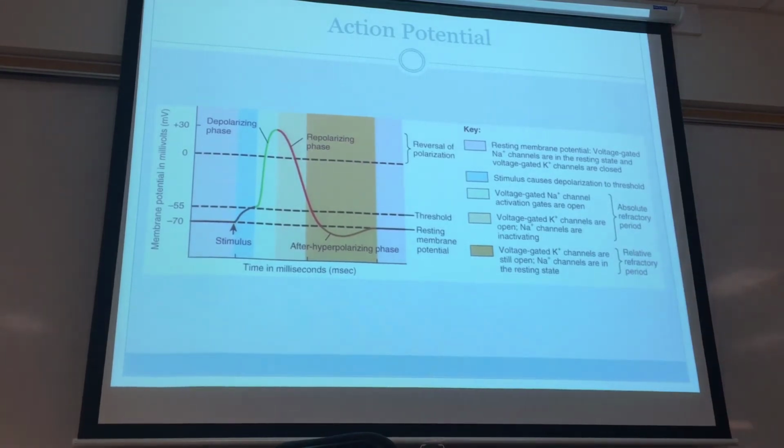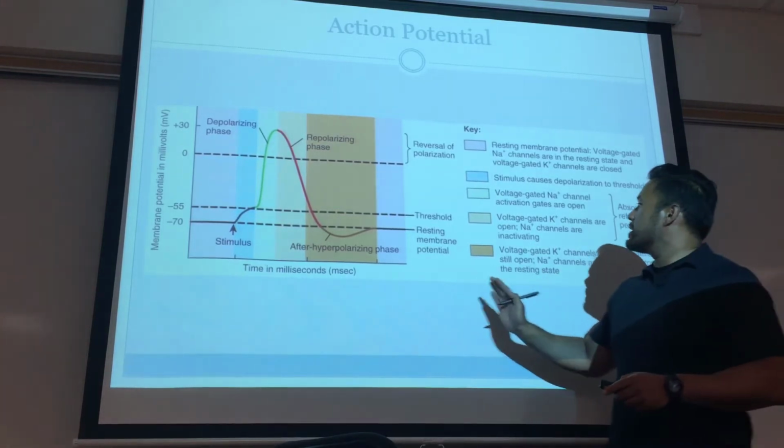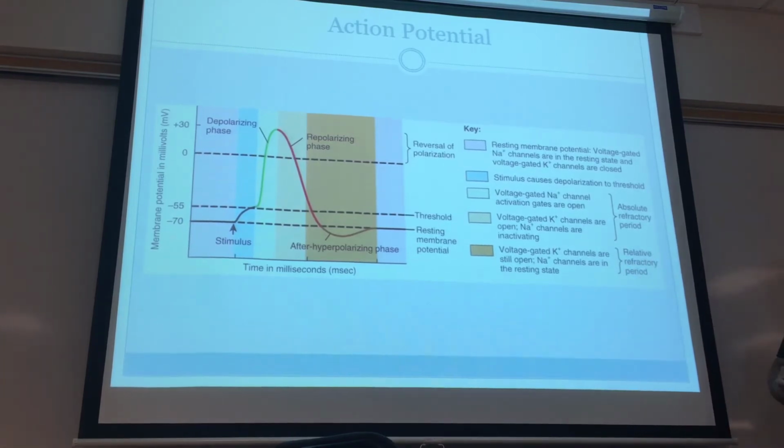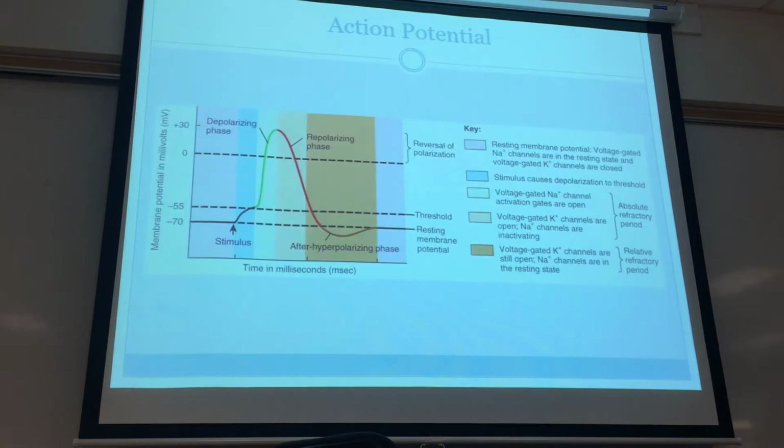Okay. So if this is our stimulus, we get a depolarization. Once you get to that point, that match finally gets that certain amount of heat, it's going to fire off, and that match is already lit. Throw another flame in there, that match is already lit up. It's not going to do anything. So now what we're going to look at is the next phase, which is called the relative refractory period. And by pure definition, as you'll see on the next slide, it requires a stronger stimulus for the second action potential. Meaning that for a relative refractory period, in order to initiate another action potential, the stimulus has to be stronger the second time around.